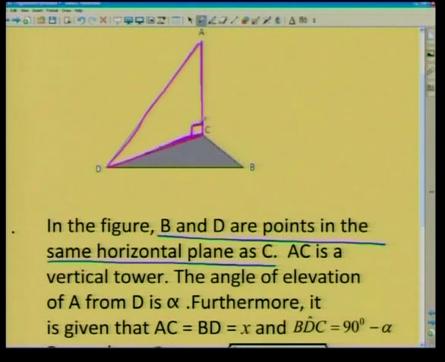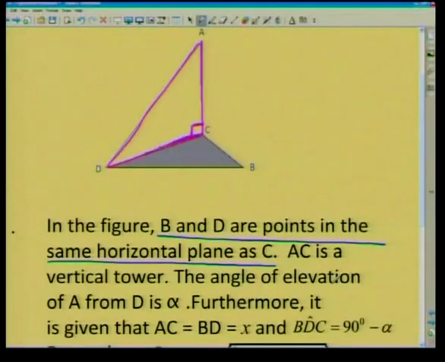And basically what we do is we use the assumption that if something is a tower or a building or something like that, it's at right angles unless they tell me otherwise. There's only one place in the world where there's a tower that isn't right-angled to the ground, and that's in Pisa. There's the Leaning Tower of Pisa. You can go and look that up on Google and you'll see what I'm on about. But anyhow, basically we assume that all buildings are at right angles to the ground.